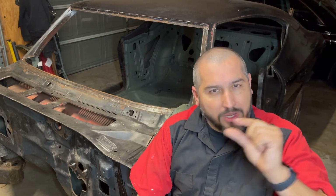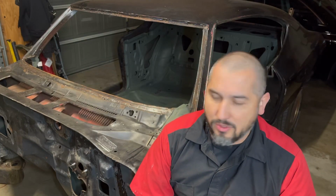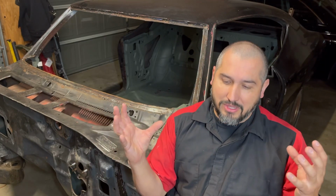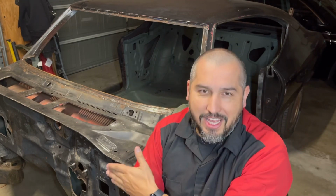So, one step closer to removing the chassis from the body so I can really deep dive into that chassis, remove all the suspension, grind it down, and get it ready for me to start putting some nice new parts into this car. I can't wait. So that's going to be the next project moving forward, just hitting that chassis.